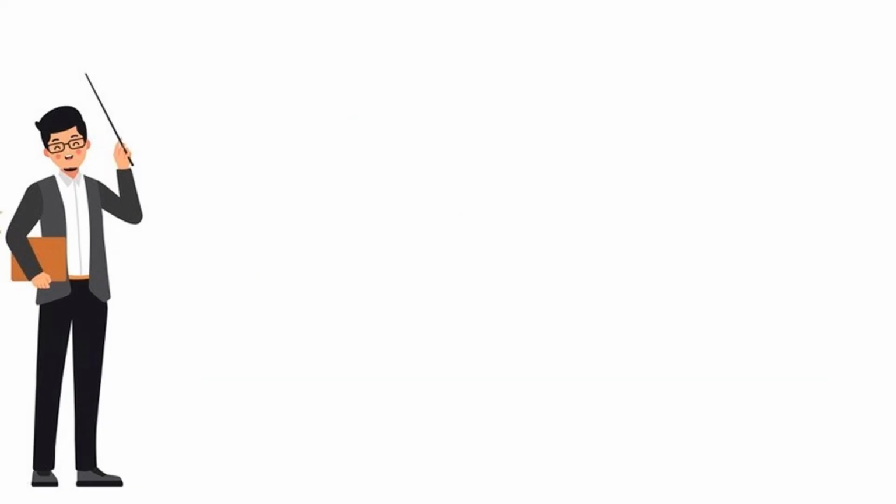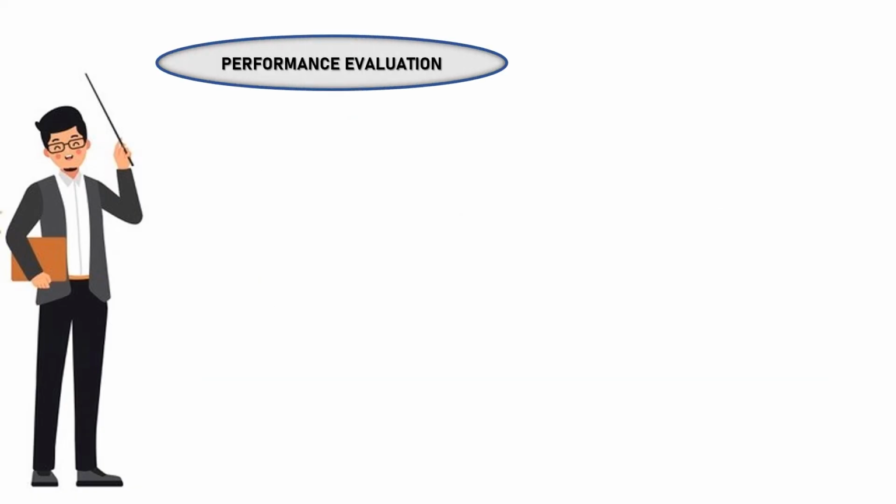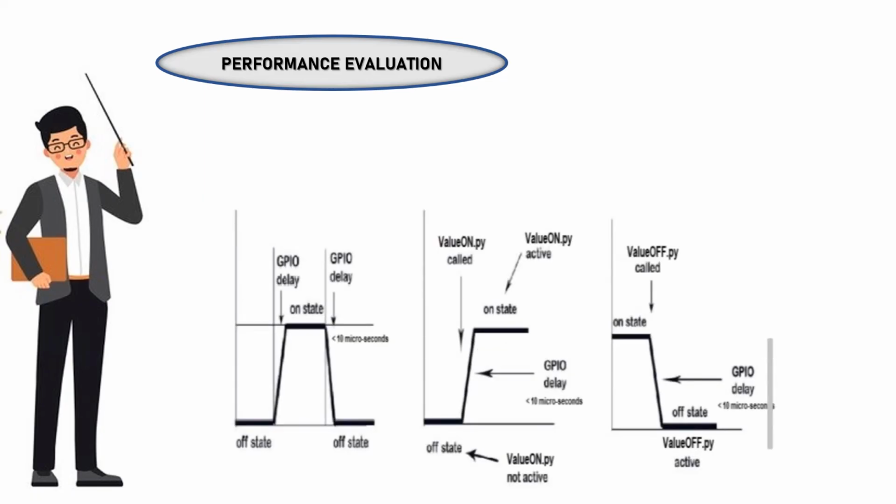Next, coming to performance evaluation, let's take a look at how it works in general. Here, we can see the general graph of the performance evaluation. By considering this graph, we can describe that, to efficiently evaluate the overall implementation of premise automation using RPI, we have incorporated a multimeter into the existing circuit by connecting it to individual GPIO pins of RPI.